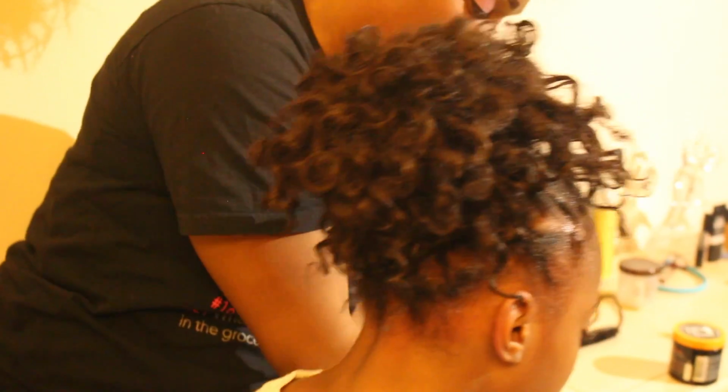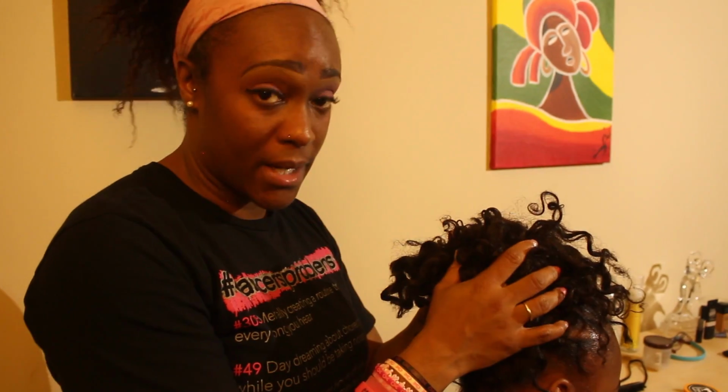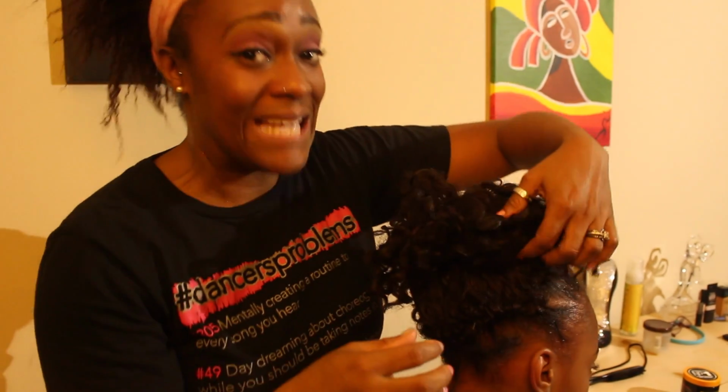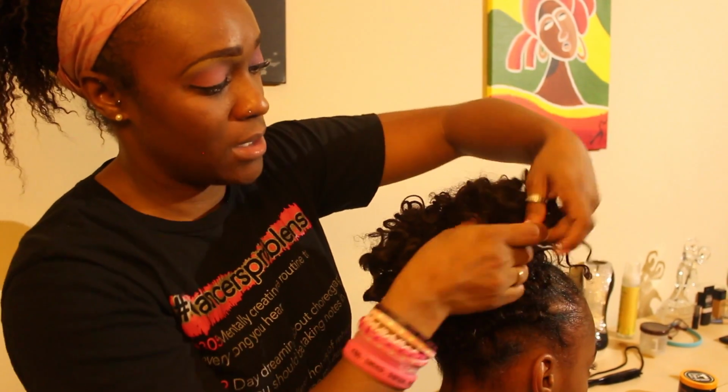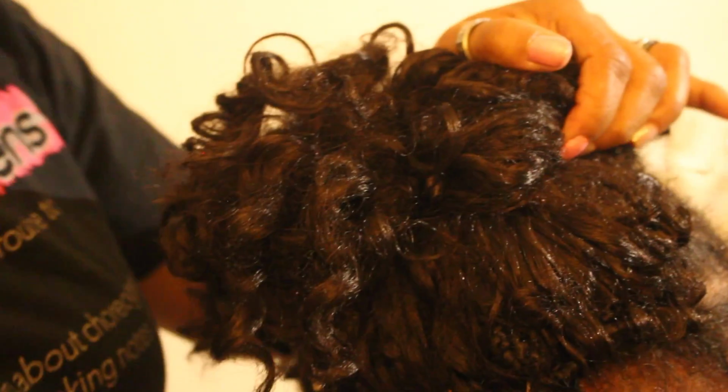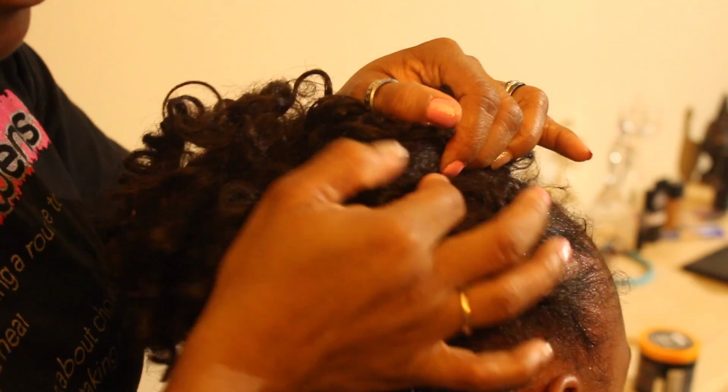Chase, if you would not mind to do the honors. The same way we did Isara's bun, we're gonna do Chase's bun. So for this, you'll definitely want to have a hairnet. And we're gonna actually start with little pieces of hair at a time. But just the same way, bobby pin down with the waves. And just stick it on in there.